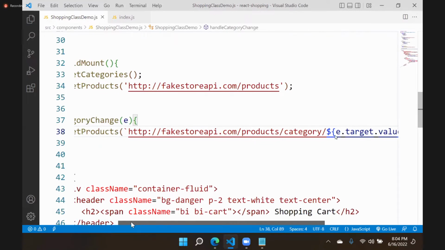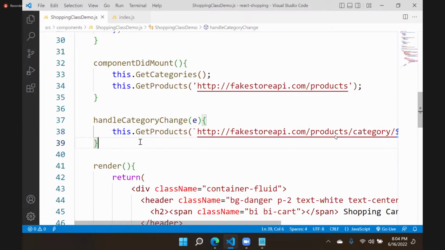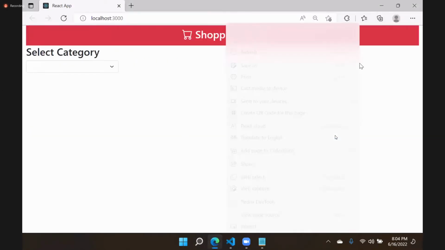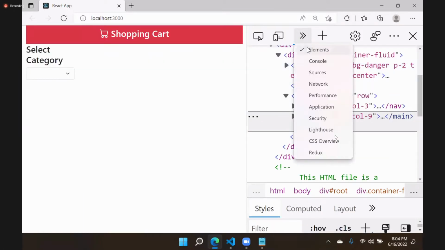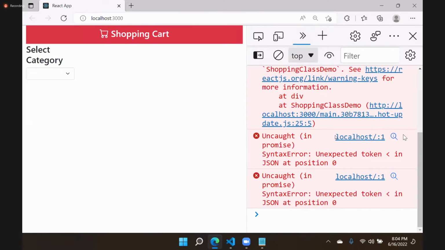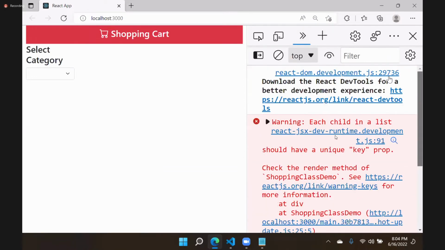This is the same concept as we learned in the function. Only the point is here we are using this state. So now let's run this and see. We will face one issue when you are dealing with the component here. You can see here the key property is required.